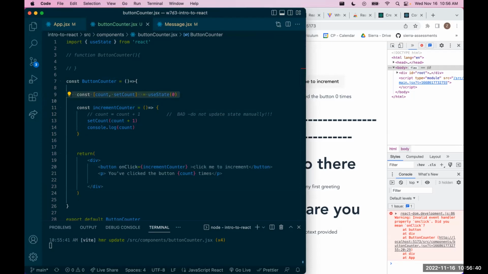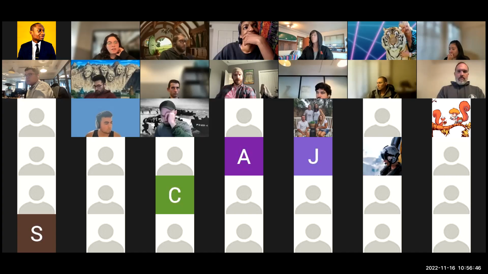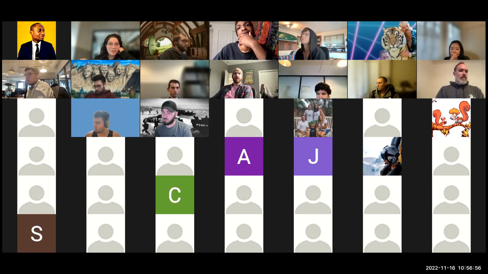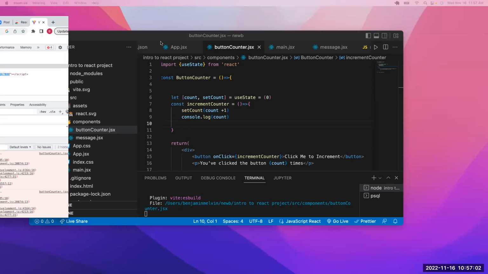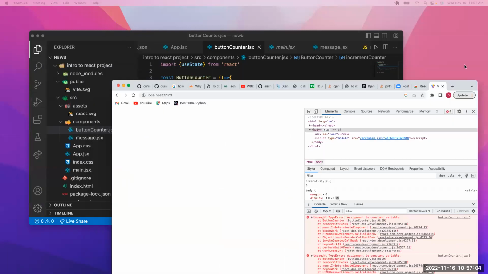Share your screen if you'd like. Sure. React errors sometimes show up in the terminal on the bottom. They sometimes only show up in the browser. They sometimes only show up in the console of the browser. So those areas are worth checking when you have something that isn't rendering what you expect.